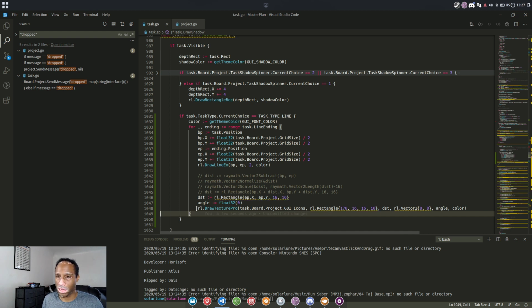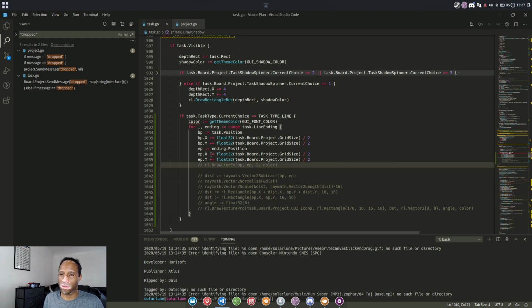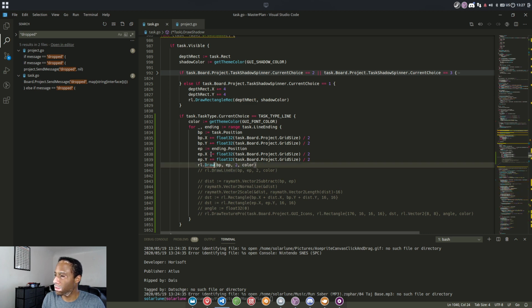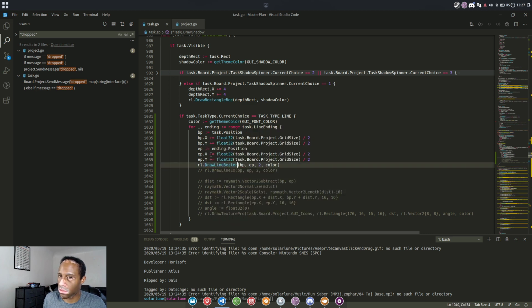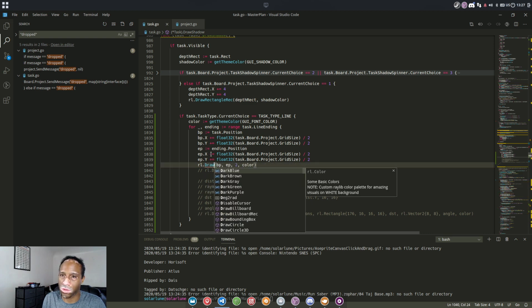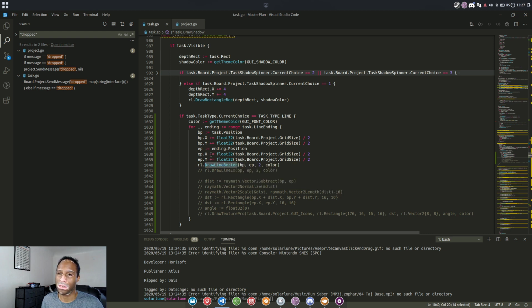So I think what we're going to end up doing is cut that out. Instead of this, we're going to use draw line Bezier. In some frameworks, it's called draw cubic. Yeah, there's no draw cubic. That doesn't exist. You have draw cube for 3D stuff, but no draw cubic.